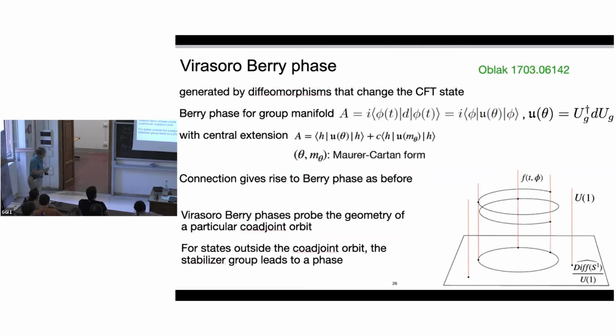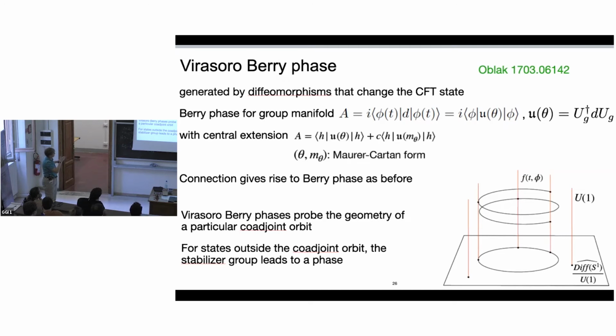Okay, so now this formalism of Berry phases that I explained for this very simple quantum mechanical model also works in this more complicated case. For the case without entanglement, so when you just have one AdS/CFT with just one boundary, in the standard Poincaré patch coordinates, this was done in this very nice paper by Oblak, which I very much recommend. Now here the Berry phase is generated by diffeomorphisms that change the CFT state. And now we can do this exact same formalism with the Maurer-Cartan form as I introduced in the quantum mechanical model, which is done here.